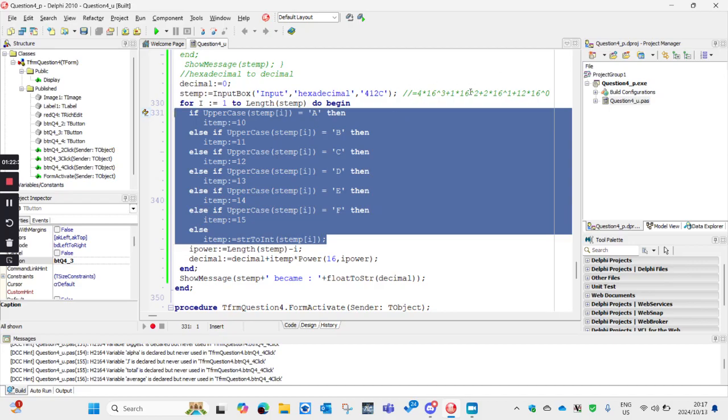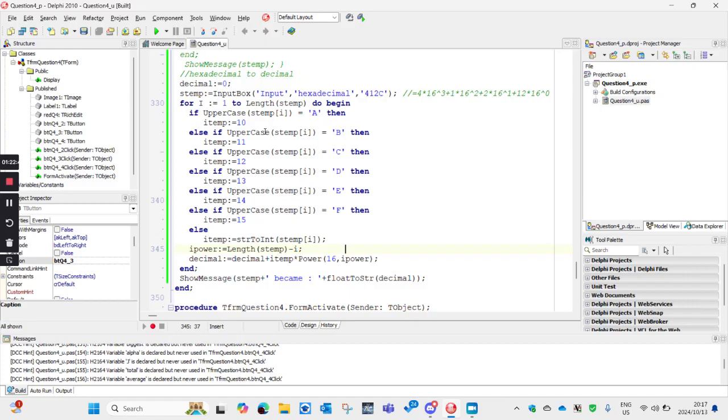Then we saw that 16 was fixed, but there was a power, and then the number became 3210. So we needed to look, how does that pattern work? And they will see, oh, the pattern basically goes in reverse of this. So what we needed to do was, we just used the length of it and subtracted the i from it. So that the first value gets the 3. Second value gets a 2. Third value gets the 1. Fourth value gets the 0.